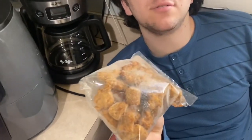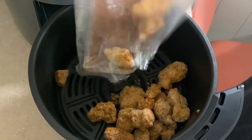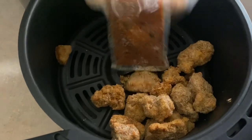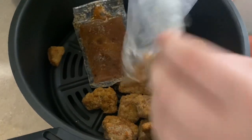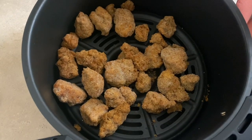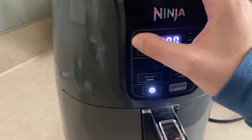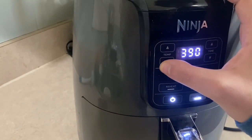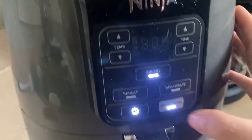Let's get into it — Chef Ramsey style. This is what it looks like frozen; now we gotta make it. We don't need the sauce in there because we mix it in later. That is not gonna make three and a half servings to me — well, I guess there's six pieces but they're not all the same size. I gotta plug it in. Setting the temp and time for 10 minutes — start.